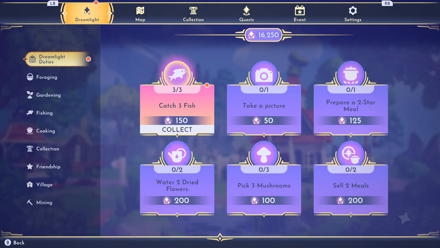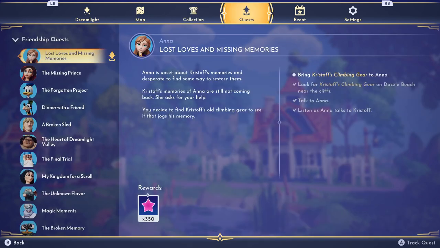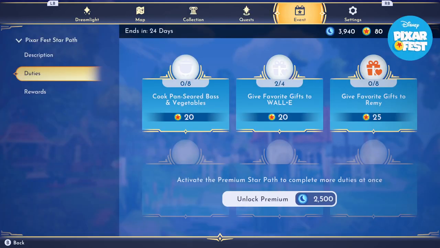Ready, let's go to our Dreamlight. Select the fishy one. Event: give Remy gifts, favorite gifts to Wally, and cook pan-seared bass and vegetables. That's why I was saving the bass.